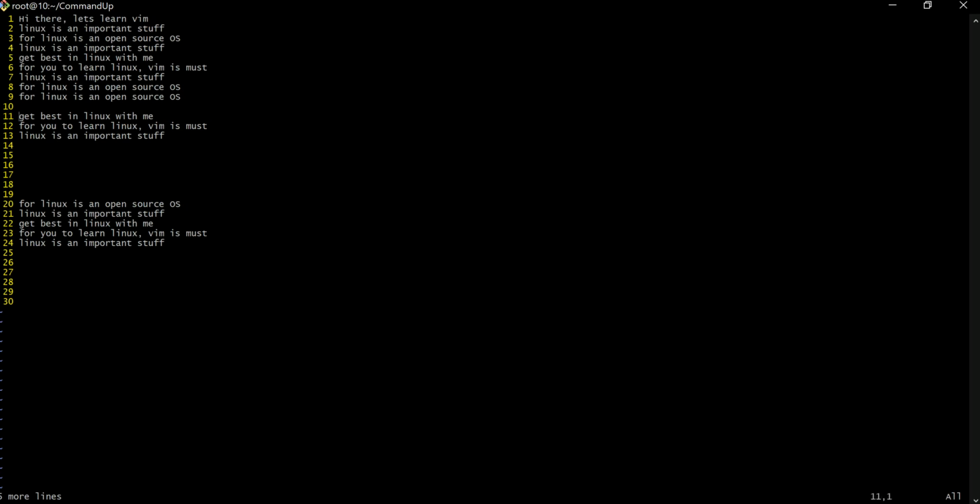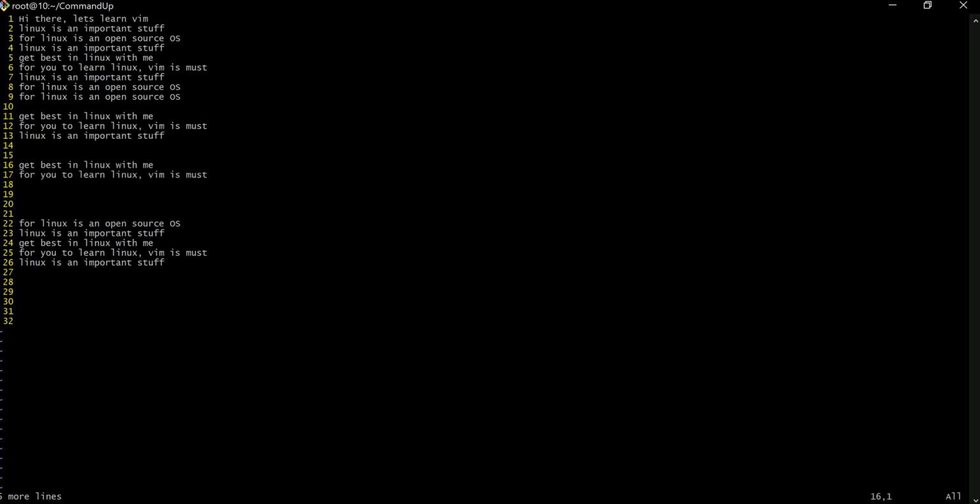It will copy two lines, and paste it here with p. And if you want to copy four lines, just hit 4y. It copies the four lines, and then hit p. You get four lines.